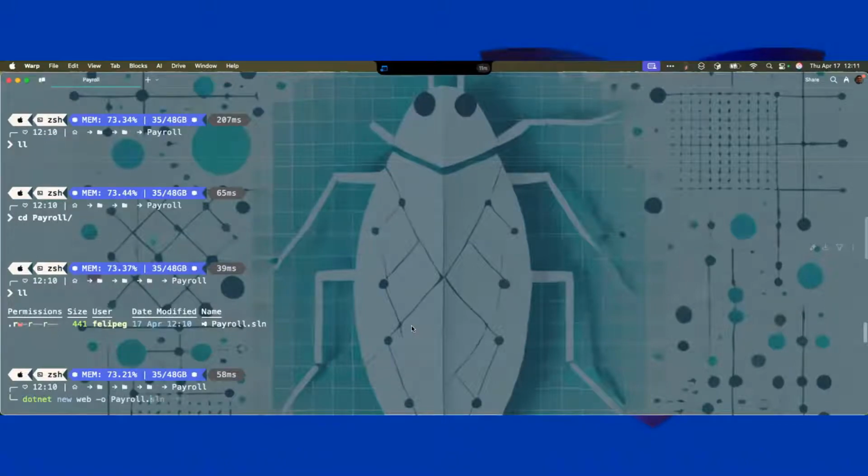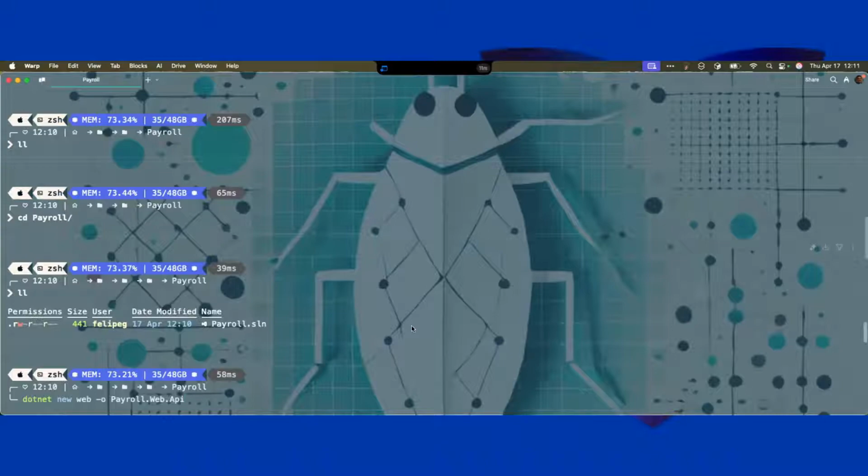So I'm going to use these particular naming conventions, something that I've been seeing on the .NET apps. Normally, you start with capital letters. So I'm going to create this particular project name, Payroll Web API, and then I'm going to add it to my solution. So this is the first one.